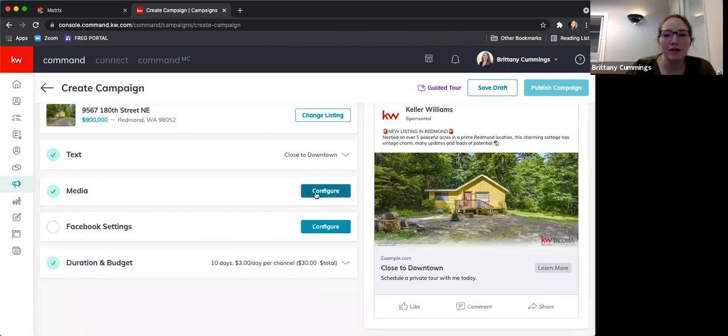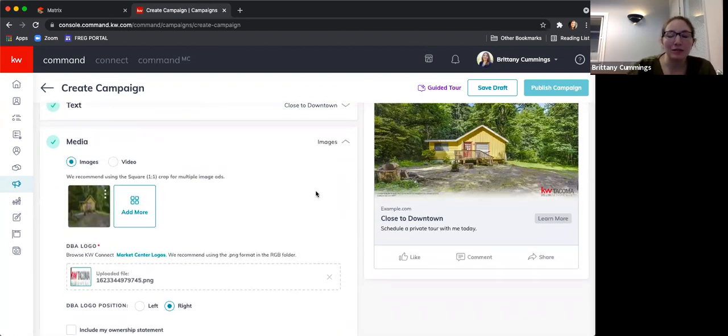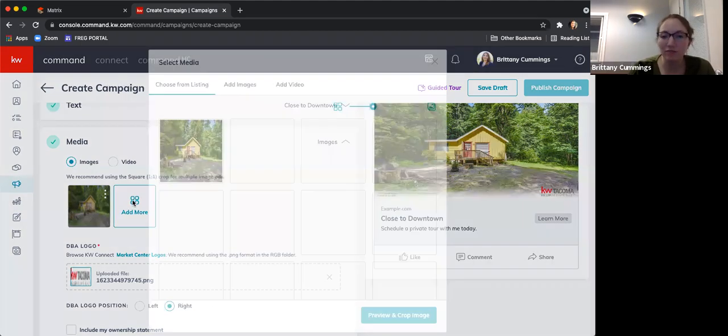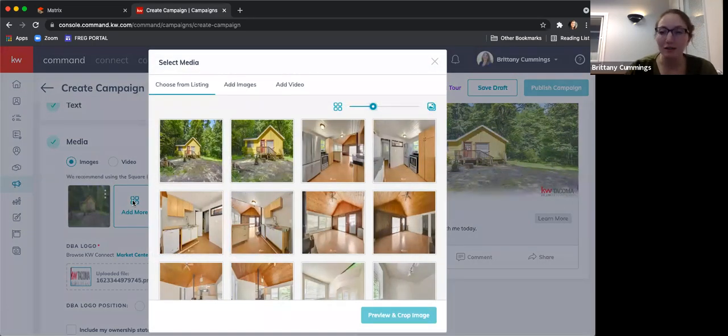And so the media, even though it says it's good, it's only using one photo, but I want to use more than one. The ads that have performed the best that other people have found have two to three photos. And based on studies they've done with the ads, they have seen that if you use the kitchen photo, they're less likely to click through, because more people want to see what the kitchen looks like than anything. So I don't recommend using the kitchen photo. Use anything else, to make them want to click through to see what that kitchen looks like.